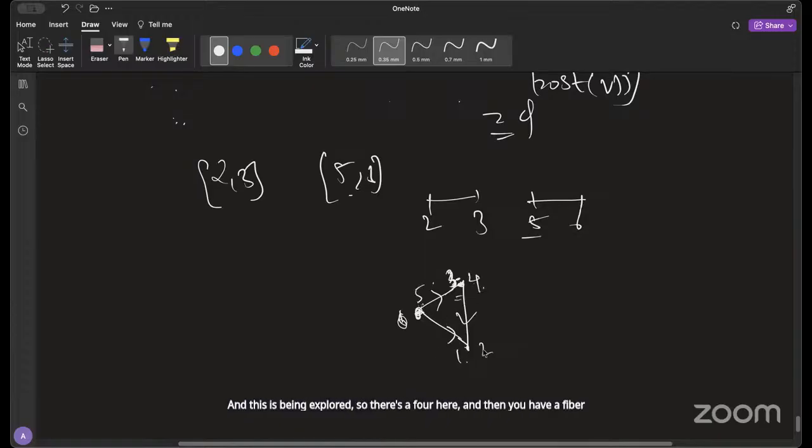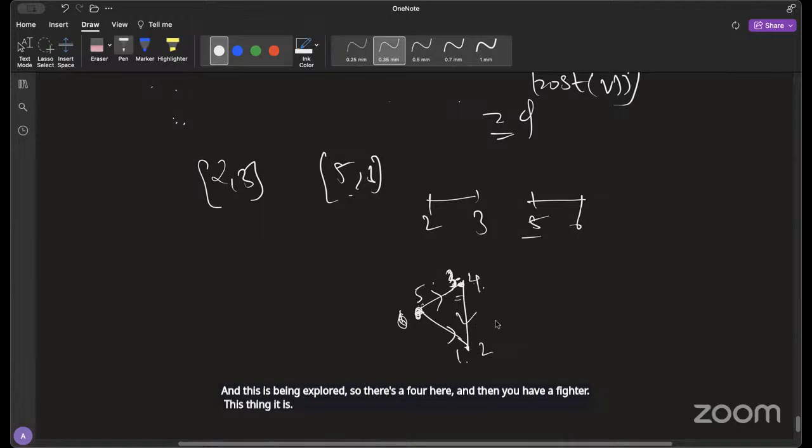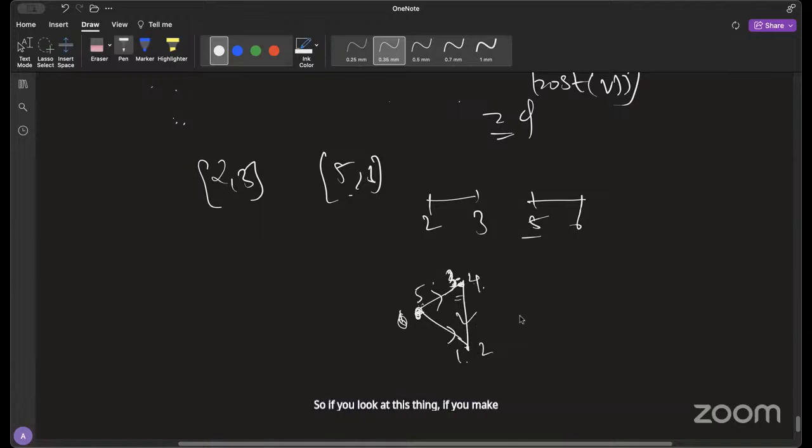If you look at this and make a tree, you will have this 0, and from 0 you'll have 1 and 4. This is 3. Let's just call this A, this B, and this C, because putting numbers is confusing.